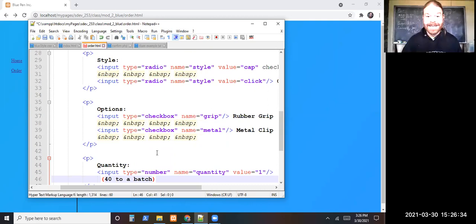of pins. Charge a couple dollars. Those prices I put on that list, I just completely made those up. We'll say a batch is 40 pins, and then we have some prices for click pins and prices for cat pins that we'll get to in processing. And how many do they want? And that should finish our form up.